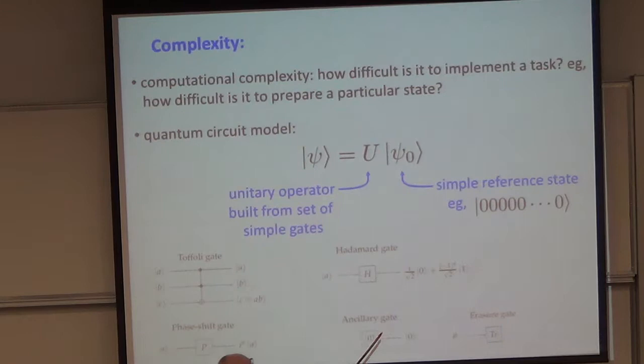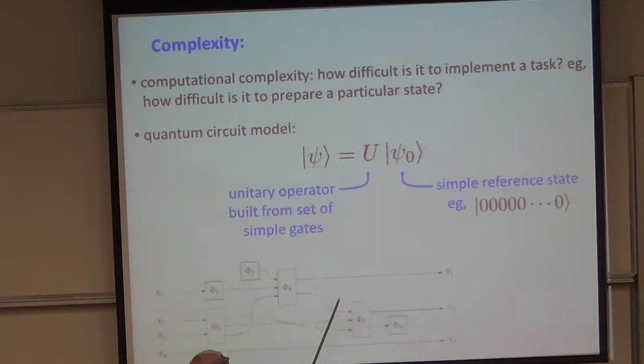Typically, where I have a chain of spins, I think of them as acting on one or possibly a couple of spins at a time, rather than acting on the whole system. And so the idea is that I'm going to have these Lego blocks, and I'm going to put them together in an interesting way, like this, to get me from my reference state to my target state. Now, if I have discrete gates, which do fixed transformations on pairs or perhaps triples or single spins, I might not get exactly to the desired target state, but I'll get very close if I work hard enough.